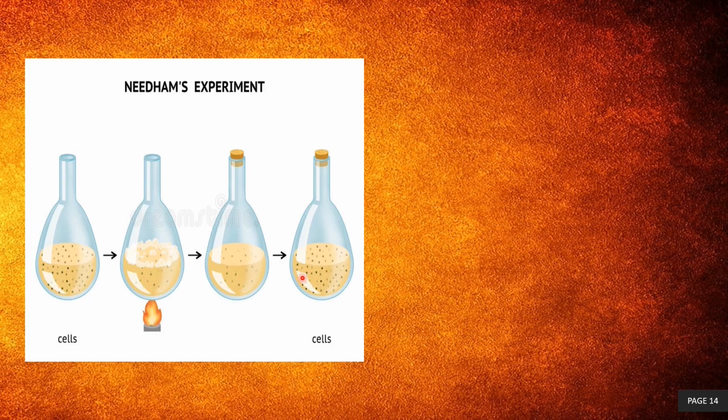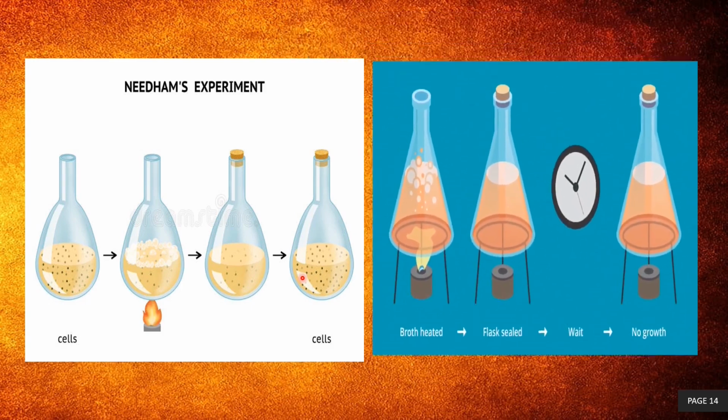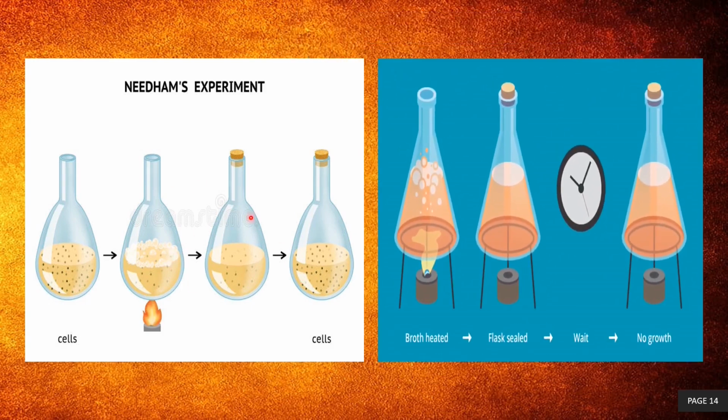But the Italian priest Spallanzani states that maybe it is in the meantime, after boiling and before sealing the jar, because of contamination by the air, that microorganisms were present in the broth and they developed and reproduced. And that is what we have seen as the growth of microbes.